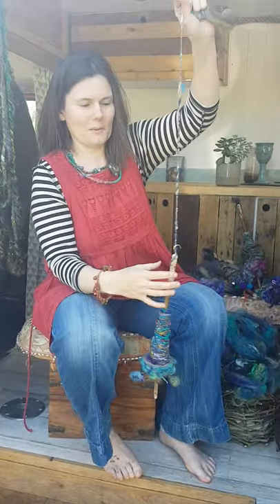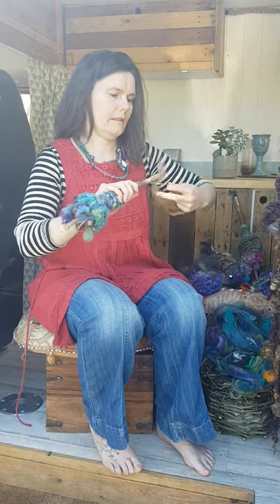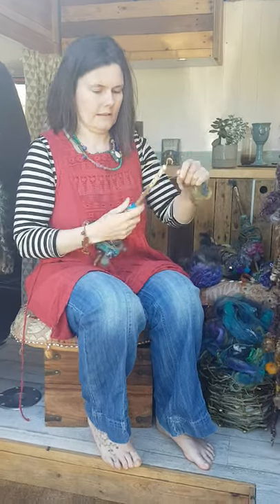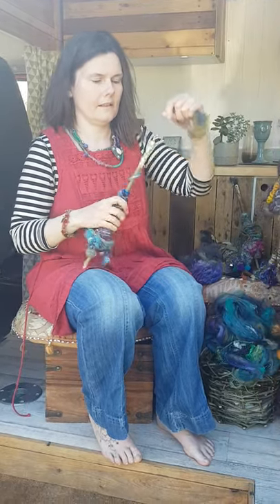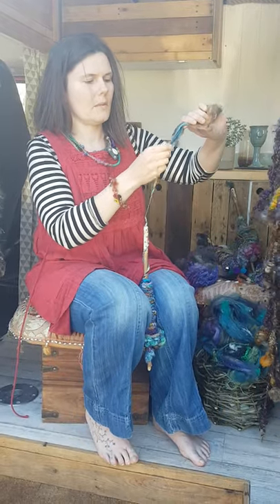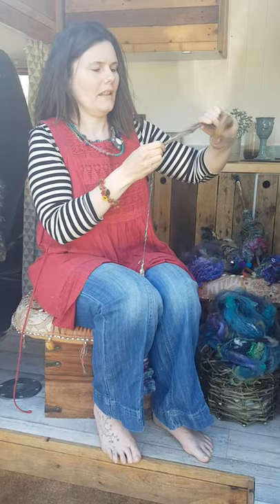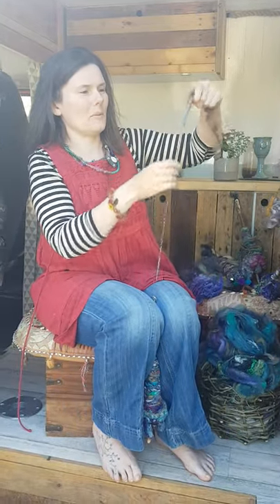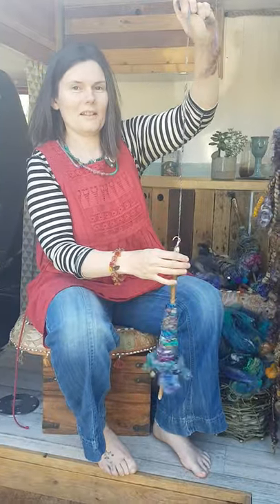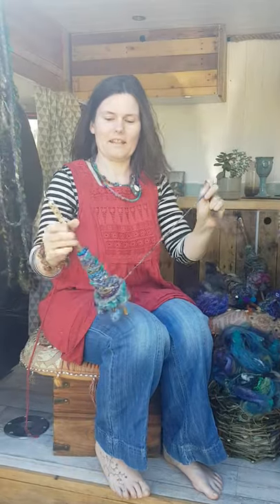I could have carded it by now but I didn't want to — I wanted it kind of lumpy. This fibre that I've carded together is lots of things from the bottom of the box that I use for my felting students when they've got a little bit left — fibres that have been handled too much for students. I put it into a separate box and use that so I can put fresh, nice fibre out for students. But I always use it up in my spinning because I like it because it's bumpy. I like as much texture in my spinning as I can.